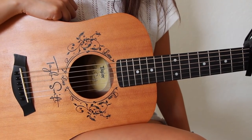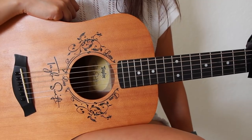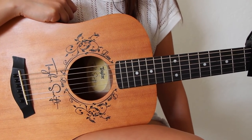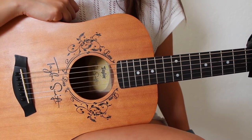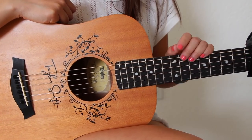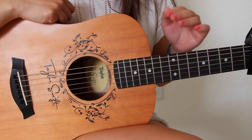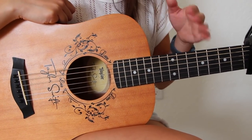So those are all the strumming patterns I have to show you guys. You can pick between any of those three, or of course you can always make up your own that you feel comfortable with. Also, a fun way to spice up any song is to do some variation, so you can choose between strumming patterns 1, 2, and 3 and kind of mix them up.